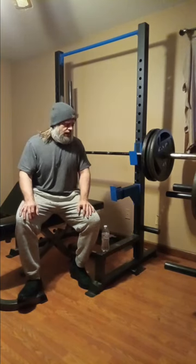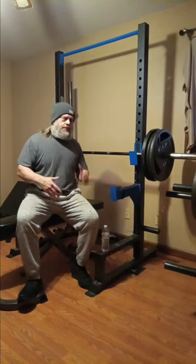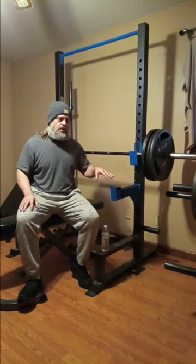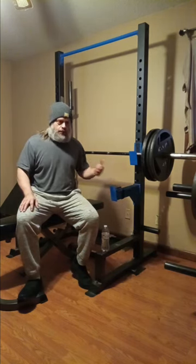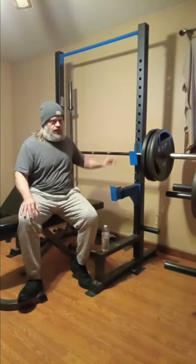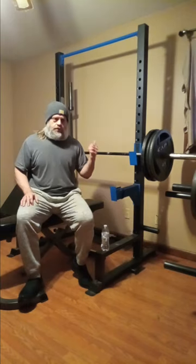But for right now, as far as the heaviness, I'm just going to go to 315. I felt pretty strong coming into it, but again, no spotter. I have done 335 by myself with no spotter. Could I do it now? Probably. But we're going to stick with 315 and try to get maybe two or three sets of it.